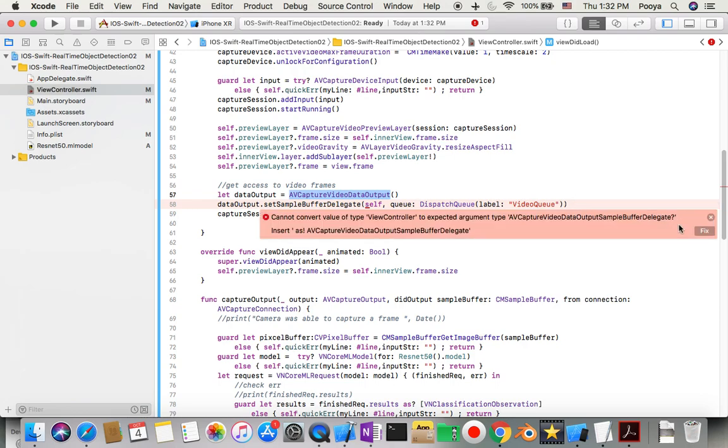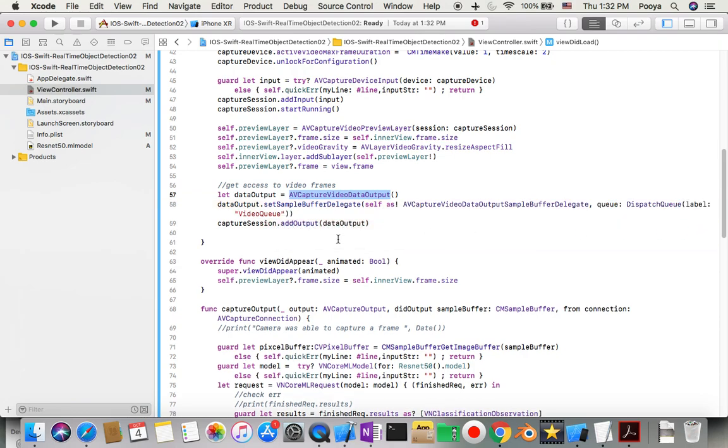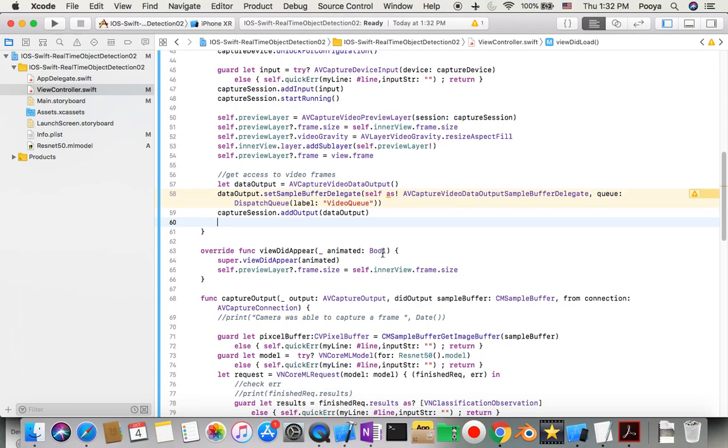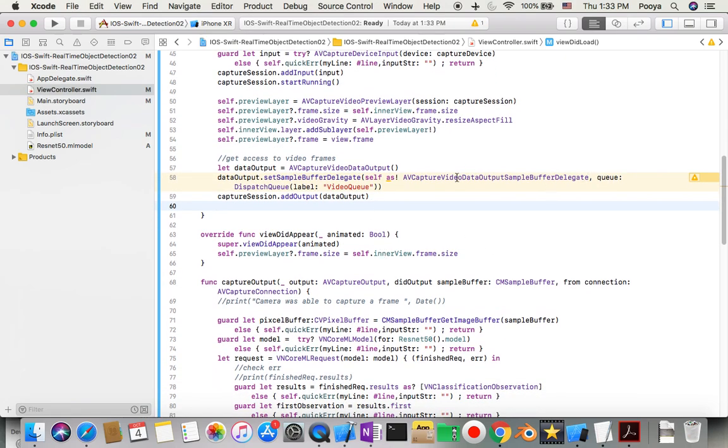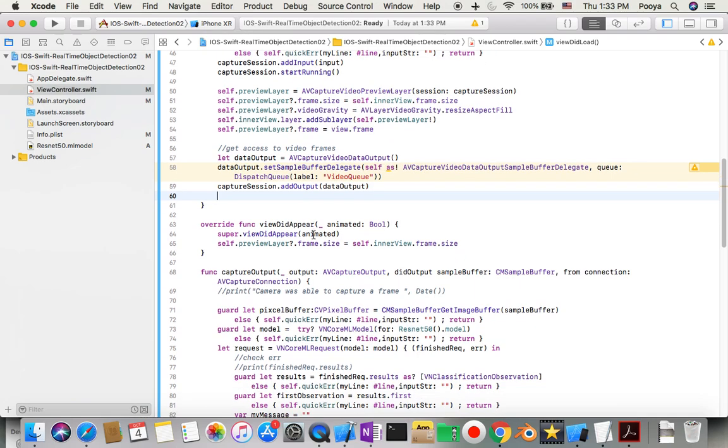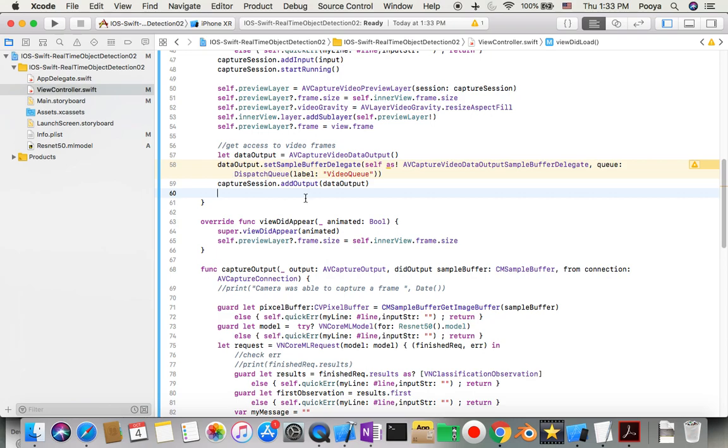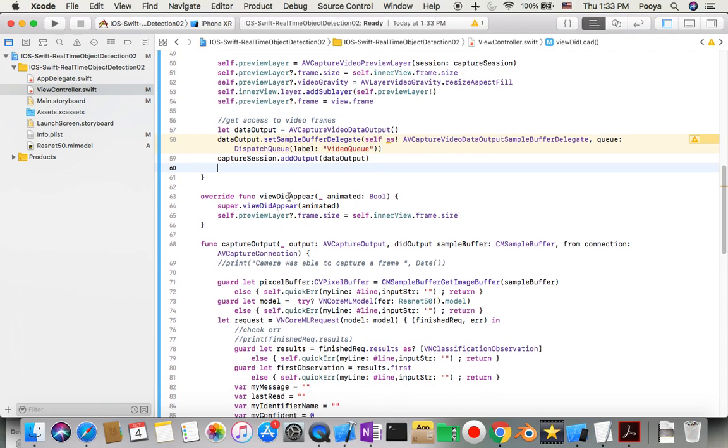It says cannot convert it, so we fix it now and use AVCaptureVideoDataOutputSampleBufferDelegate, and we're done.